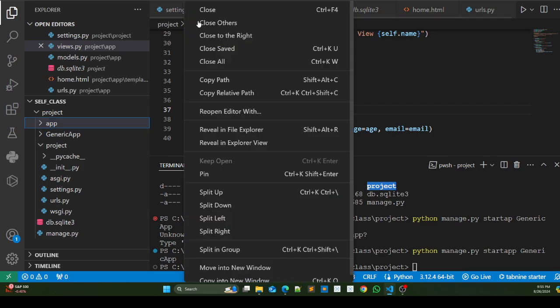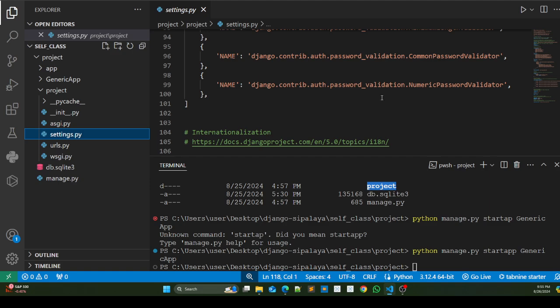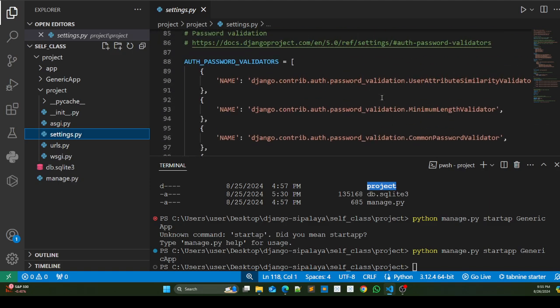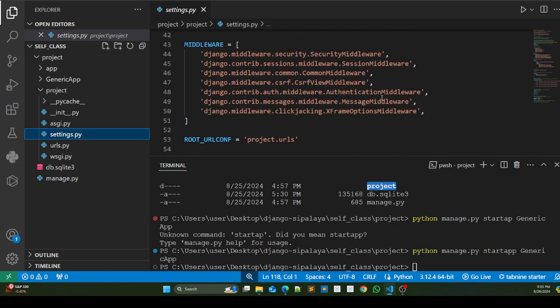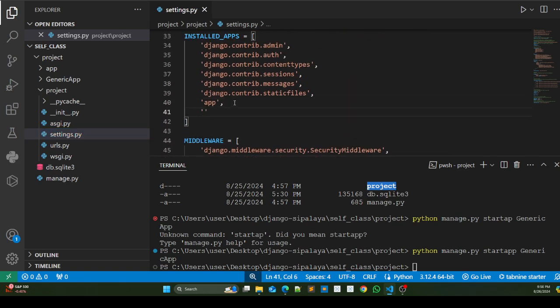First of all I'll close all this, and I'll go to settings.py. Over here, in the installed apps, I'm just going to write the name of the app, that is generic app.